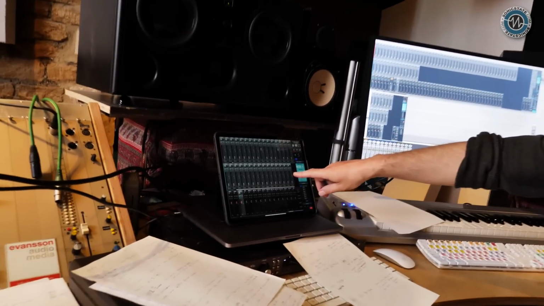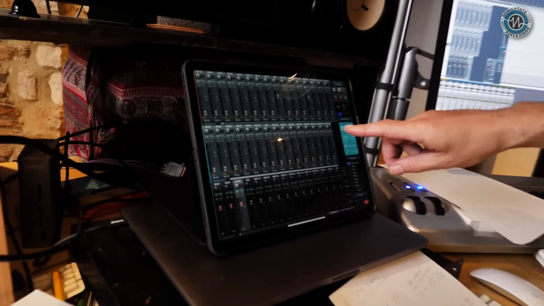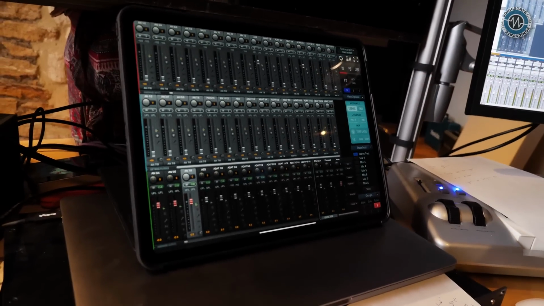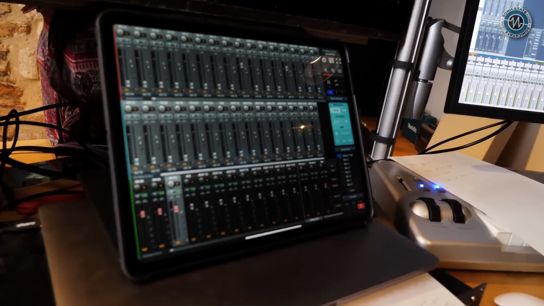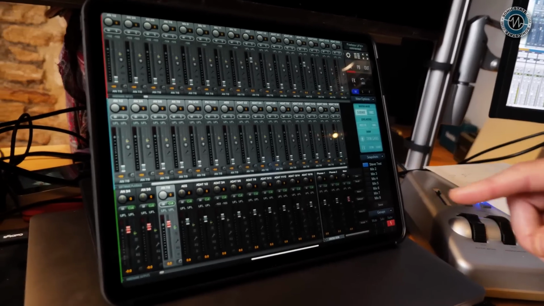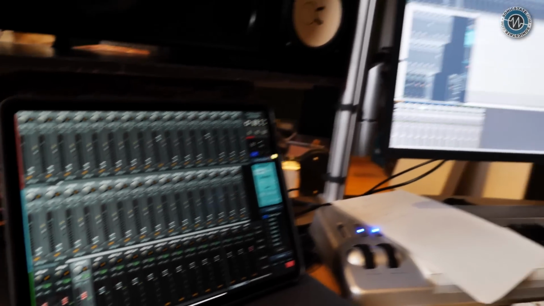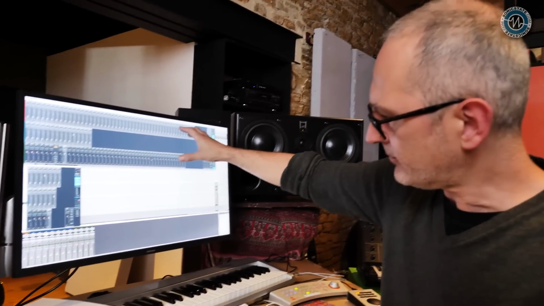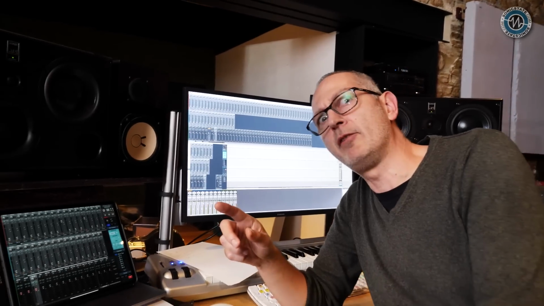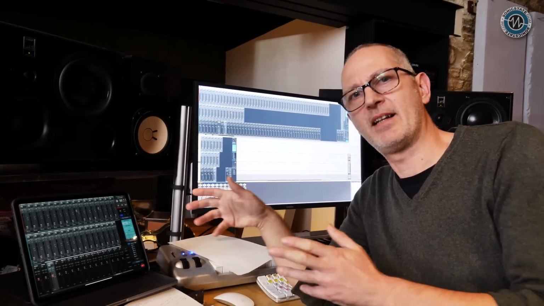But on top of that, what is really great is, because of this remote control possibility with the iPad, you can give each performer an iPad. Each iPad will talk to the interface, and you can decide what level of control each iPad has.